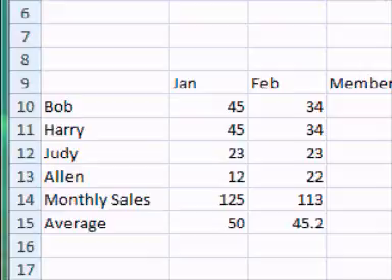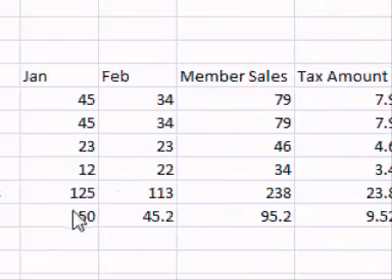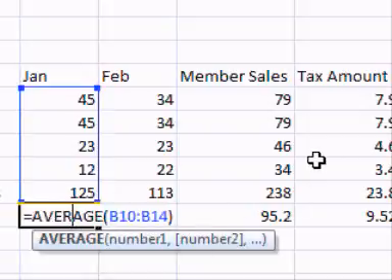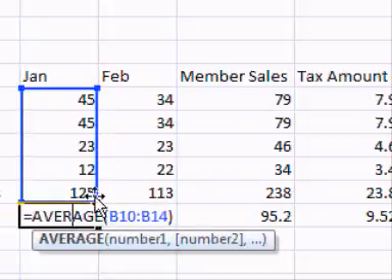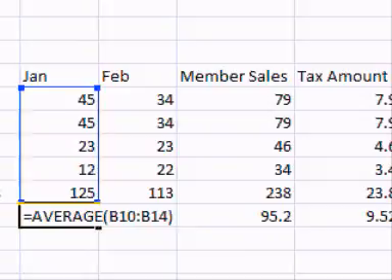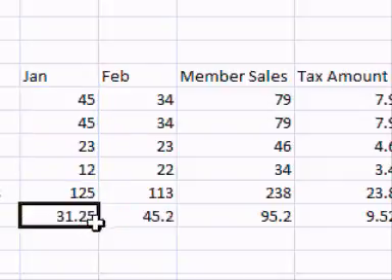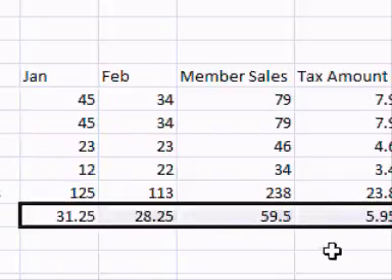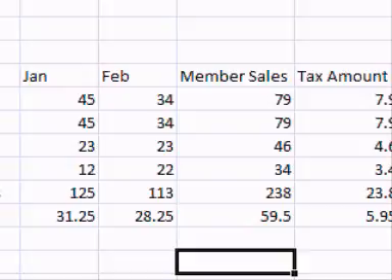It's an average of Bob, Harry, Judy, but it's also including the total as well. So what I can do is change that in the formula. Instead of B10 to B14, I'll make it B13 and then just copy it through. Something very easy to overlook, but very necessary to ensure that the correct cells are selected.